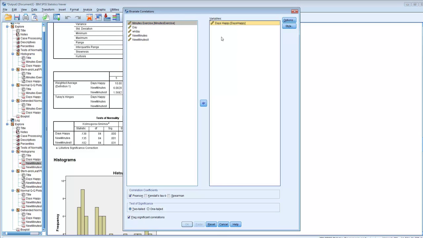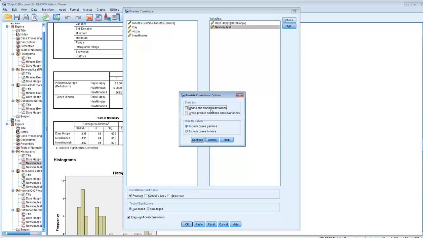This is bivariate correlation. Let's go ahead and reset this. Then we're going to bring in the variables of days happy and new minutes 2, which was our most normally distributed variable that we computed by transforming the data. We're going to run a Pearson's correlation because these are two continuous variables. We don't have any rank order data. And we are simply declaring a test of significance with two tails because all we're looking for is whether there is a relationship between these. We have not declared whether the relation is positive or negative, or has a certain direction. This is not a directional test. This is simply a two-tailed test.